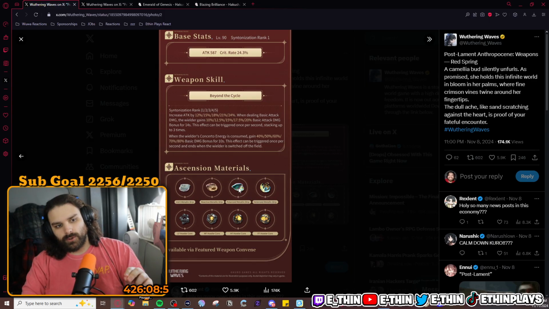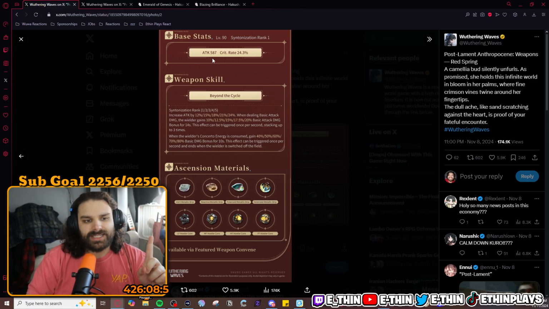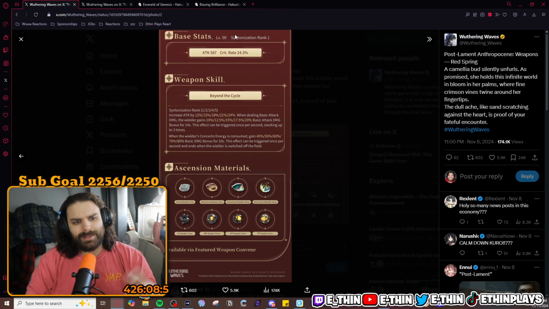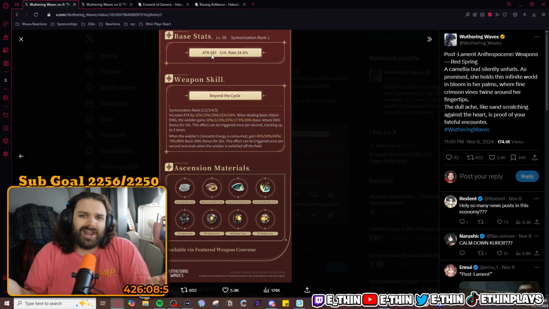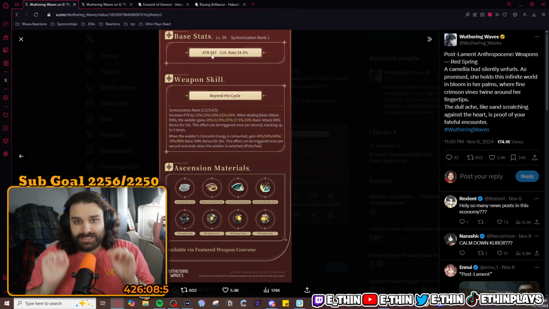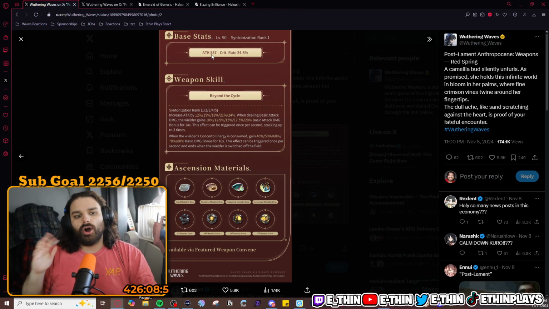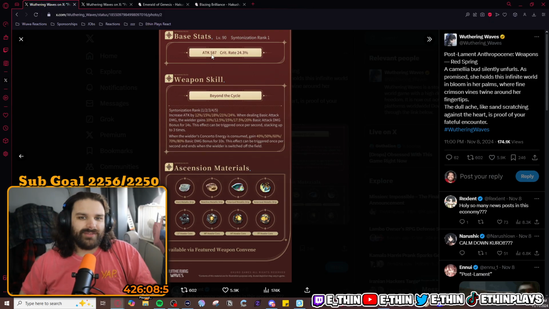But this is what we're here for. Base stats, 587, crit rate 24.3. When you compare that to Emerald of Genesis, it's 588, 24.3. So pretty much the same thing. Maybe one attack. That might be in translation. I don't know. But it's base stat-wise, same level as Emerald of Genesis. So off rip, if you're really concerned about, let's say, getting a crit rate because you want to use a crit damage echo, if you have Emerald, you might be fine. But let's look at what's happening here.